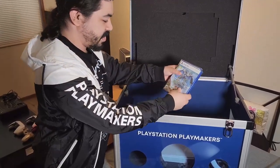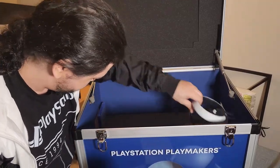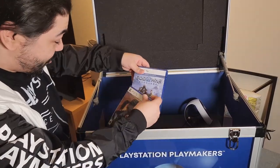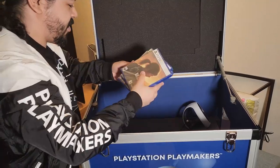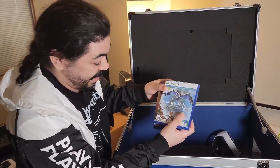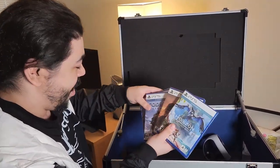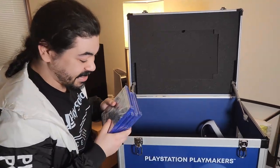And of course they gave me some games to go with it. It's the launch edition of Horizon Forbidden West, Gran Turismo 7. Oh wait, there's more games in here — God of War Ragnarok launch edition and Last of Us Part 1, the remake. I'm a huge Horizon fan from the first game, so I actually already own a copy of the launch edition. But I do have to say thank you so much to PlayStation for sending this stuff. I would have lost it if I didn't already have it — but I am going to lose it because of God of War Ragnarok. The first game was awesome and I have yet to get to the second one, but now I get to.